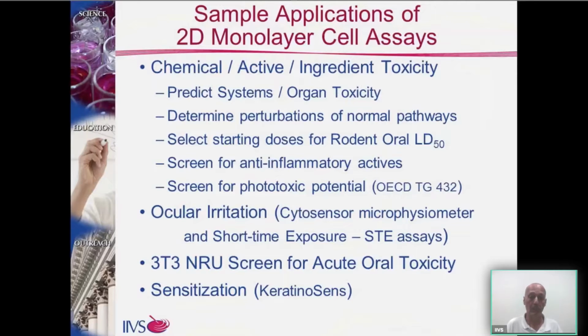And I think it's really a person's creativity that can be utilized to apply each of these test methods for various purposes. But there are also regulatory assays, such as the screen for phototoxic potential, which is under the OECD Test Guideline 432. Other methods may include ocular irritation testing, such as the short time exposure assay and the cytosensor microphysiometer assay, the latter of which will be covered in the ocular irritation presentation. And one can use the 3T3 neutral red uptake screen for acute oral toxicity.